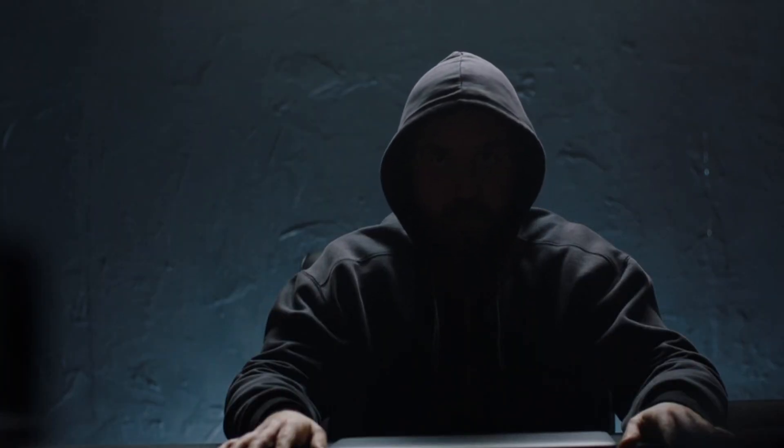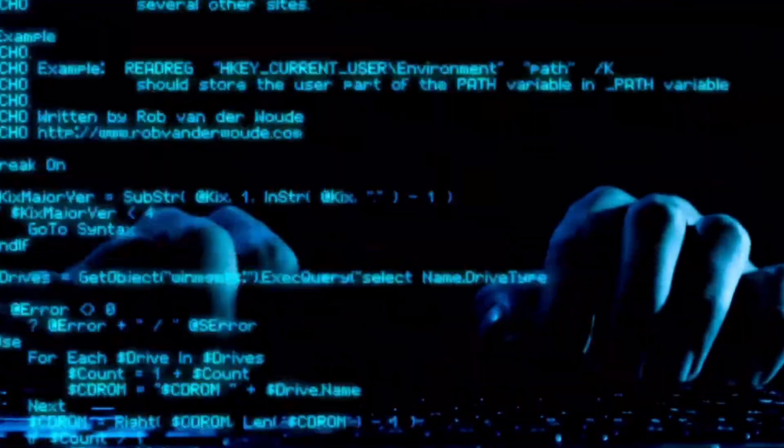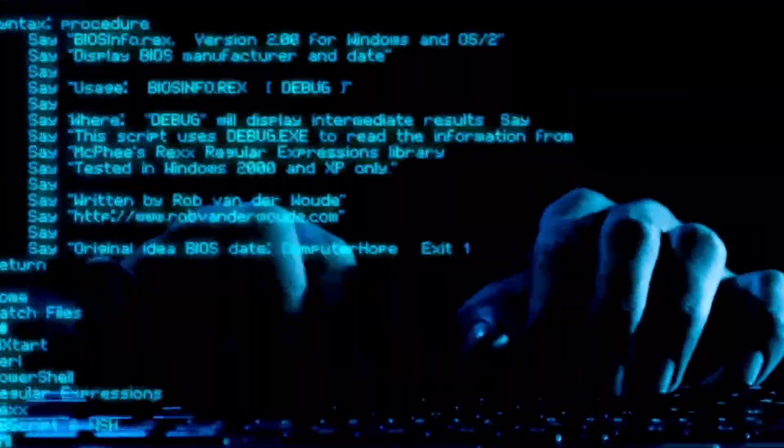These North Korean hackers specifically seek you out, and when asked to go on an interview through a link, that link they send you purposely shows an error message and a request to install or update some required software on your MacBook, such as Zoom or Google Chrome, and it all goes downhill from there. The North Korean hackers behind this new campaign did something similar back in 2023 in a previous campaign called Contagious Interview, which used fake video conferencing software to deliver malware to prospective targets using MacBooks. This time around, they're using multiple malware strains to better evade detection.